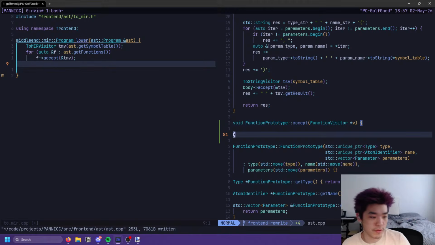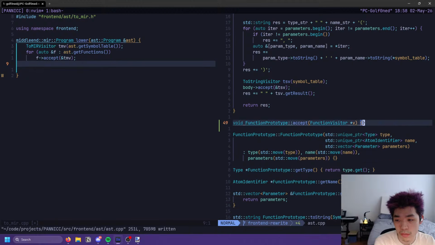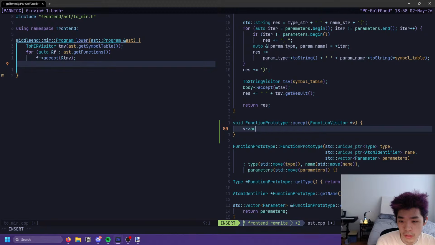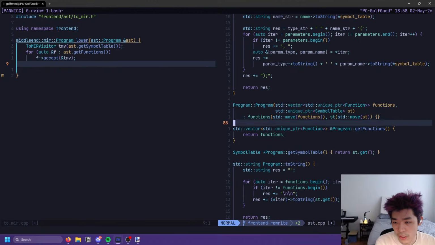Maybe I will just move toString out of the visitor pile because it is pretty intrinsic to the thing. Okay. So we have that. Or this is definition. And then we want prototype down here.